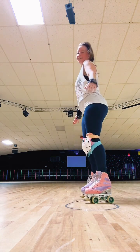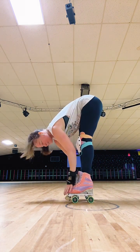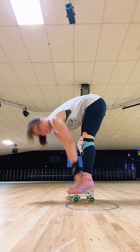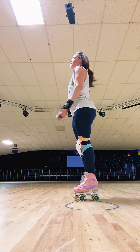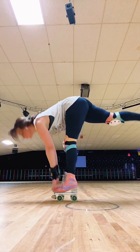Okay. Can you touch your toes? If you can touch your toes, let's move on. All right. Touch your toes. Good. All right. Stand on one foot. Touch your toes. All right.